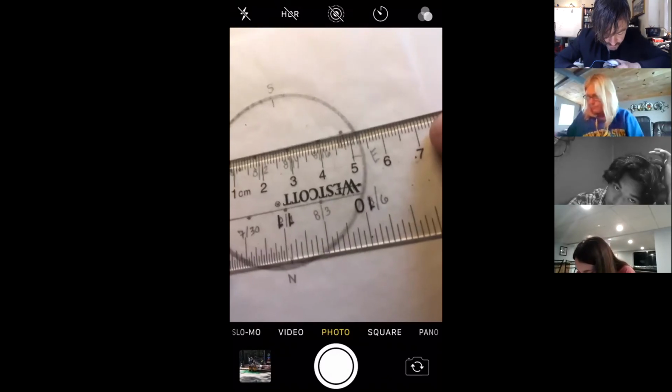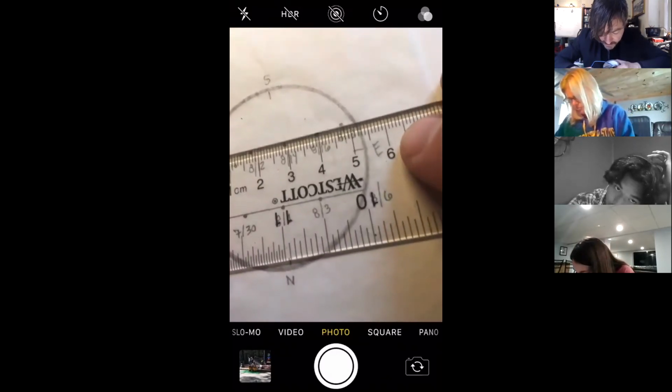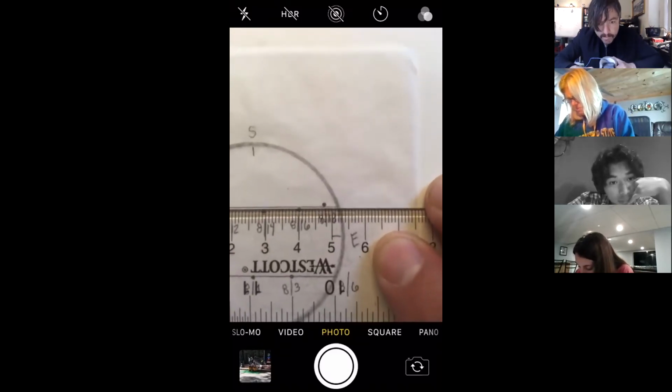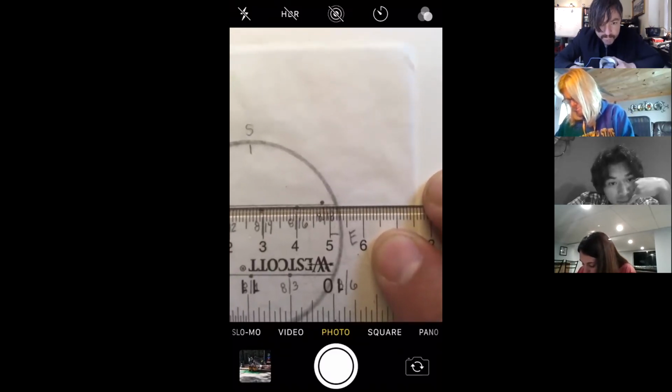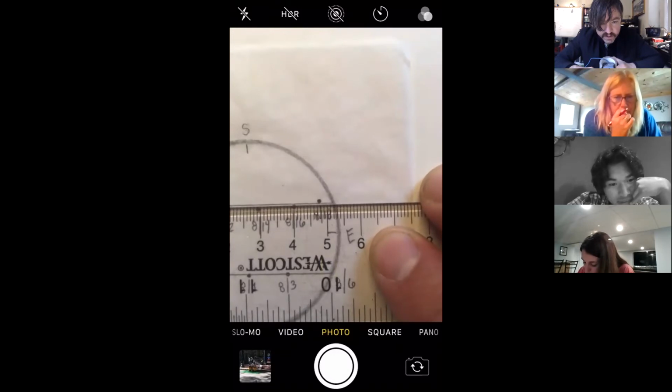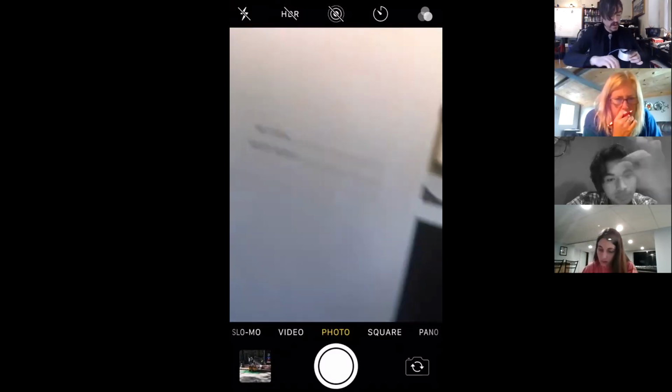So Arunsak, you seem to be pretty good at measurement, better than me today anyways. What would you say the length of that line is? It looks like 52, 53. I think it's a little close. The inside is a little closer to 52, so let's go with that. Okay, so this line is 52 centimeters.